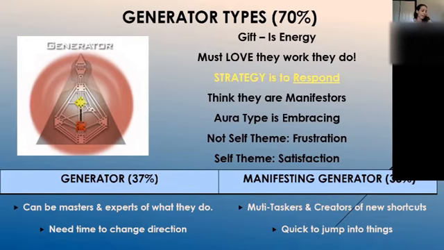For Abby, Heather, LaDonna, it's a little bit of a different process. It's definitely going to be a little bit slower as far as how you make your decision, because an emotional solar plexus person is going to need to actually learn what their emotional wave is. And this is a really, really amazing gift. I'm going to go over this a little bit later in some of the inner authorities.